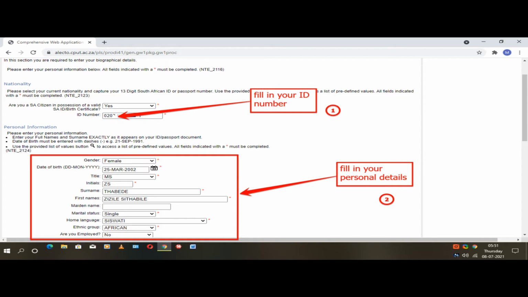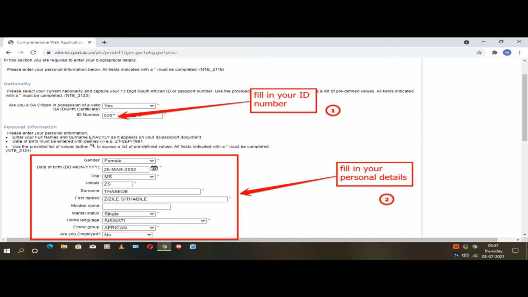Now it is time to fill in your personal details. Remember, whenever you see the drop down arrow, you click on it to select the appropriate answer in your case. Please take note, where there is no drop down indicator, you are required to type the necessary information. Where there is a search button, you do not type, but click on the search indicator. And all the fields with a red star must be completed in full in order for you to move on to the next step of the application process.